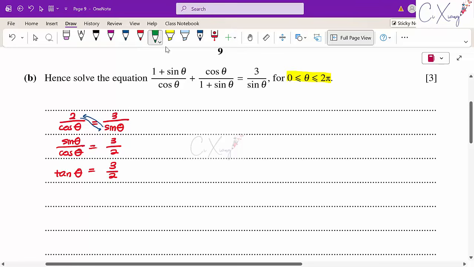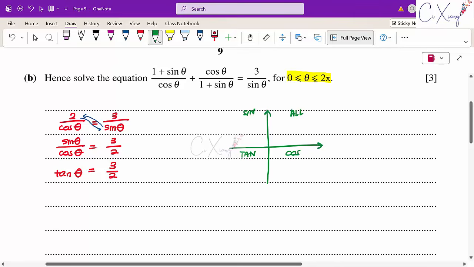Okay, and to find out the answer for theta, I need to go through the quadrant for the answer. Since they are interested in theta between 0 to 2 pi, that means they are in one cycle. So I mean from 0 to 360 degrees or 0 to 2 pi. So I try to draw out all the quadrants first. All sine, tangent, cos, right?